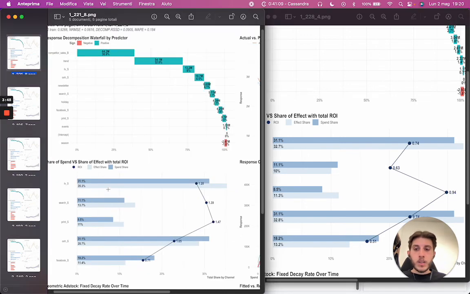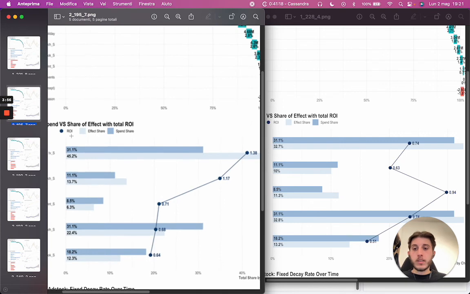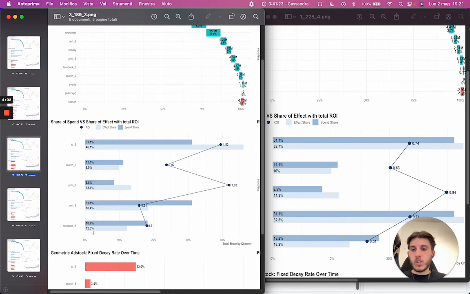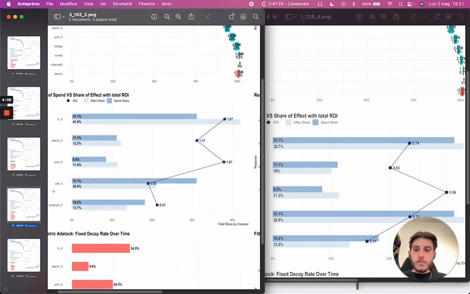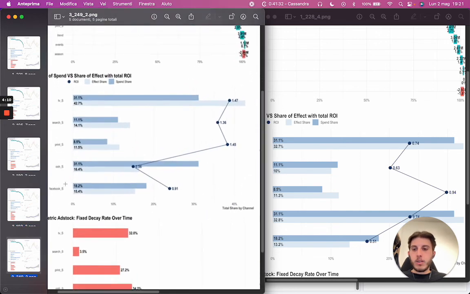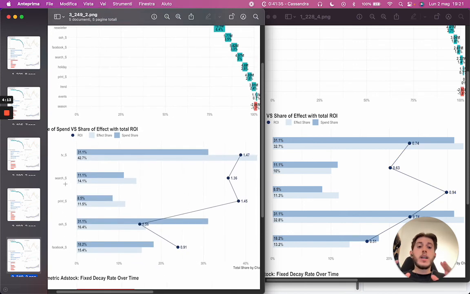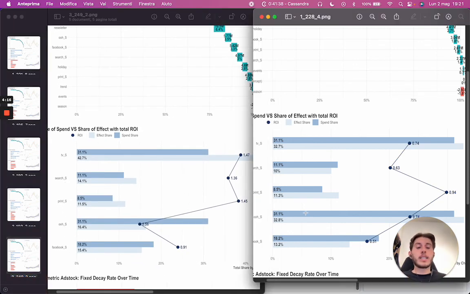You see that TV here is a little lower, but still higher than before, basically. And over here we have TV with 45%, which is pretty high, probably the highest of them. 46 here, Facebook is still pretty stable. This remains pretty stable. So overall, what we can say is that after calibrating the model, what the model understood is that out of home didn't actually have as much impact as it thought it had without the calibration, and TV actually had more impact historically based on incrementality testing.